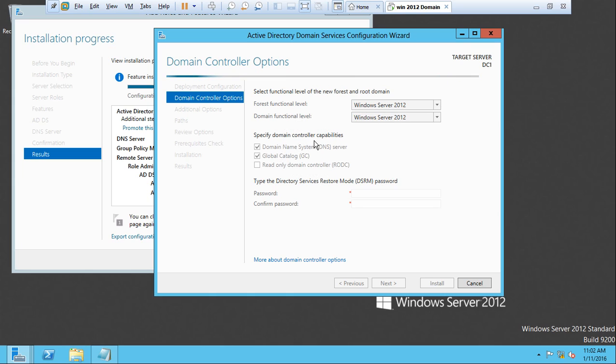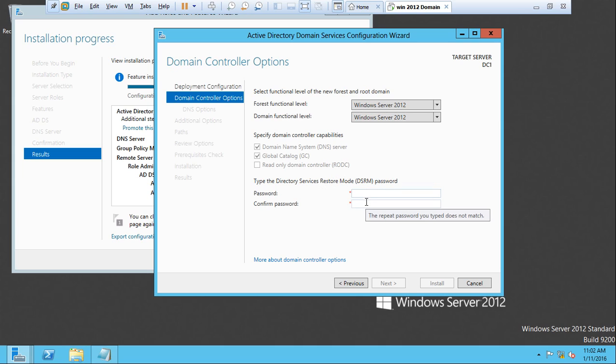Specify domain controller capabilities: as a DNS server, global catalog, and read-only domain controller RODC. No, it's not the RODC. It's the first domain controller in our forest. This is the password that you insert here when you want to use restore mode, DSRM.